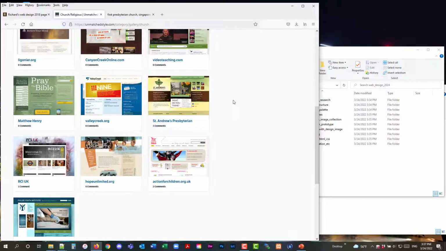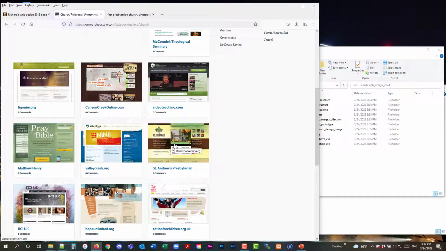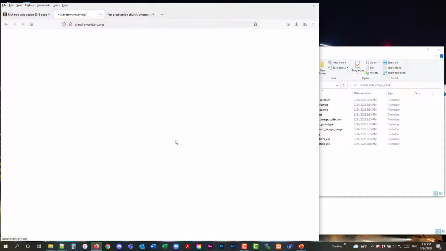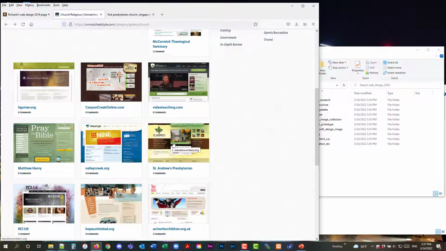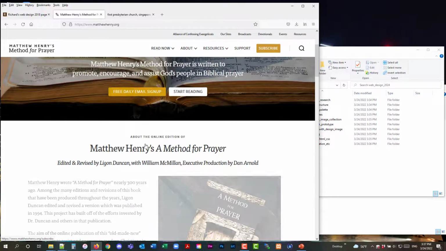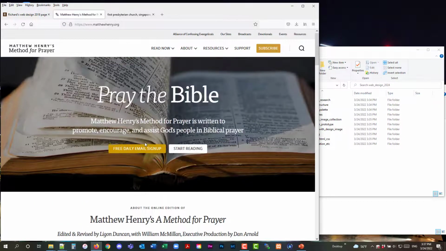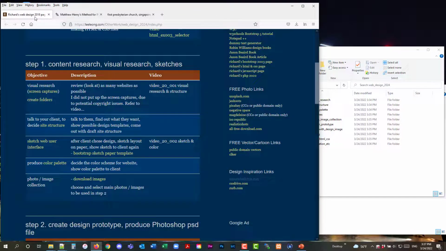Find a couple of different designs. Hopefully I didn't click on anything that breaks the link. If the link breaks, something bad may happen. Okay, this is not good. If the link breaks, they go to a place that is not a real site, and that is not good. I have no control over that. So let's say you like this one. You can do a print screen capture and then cut out the image for reference.